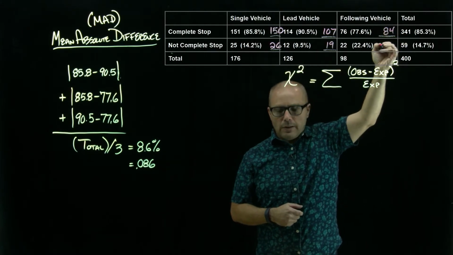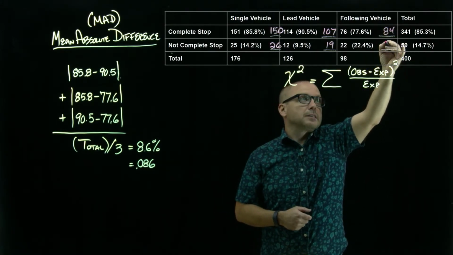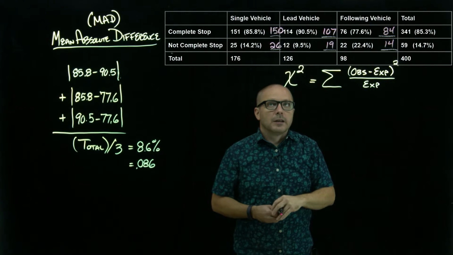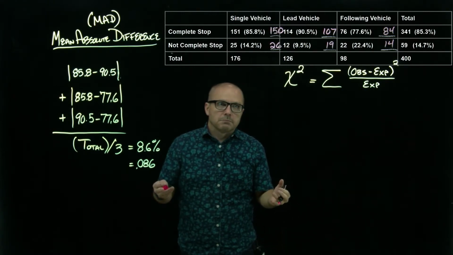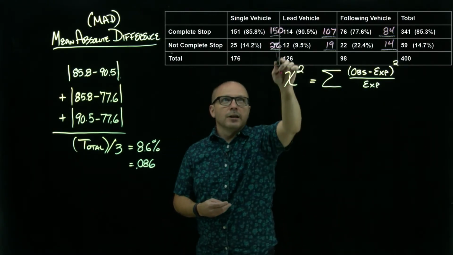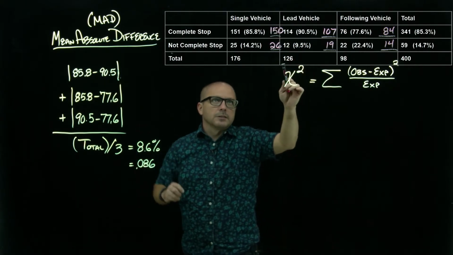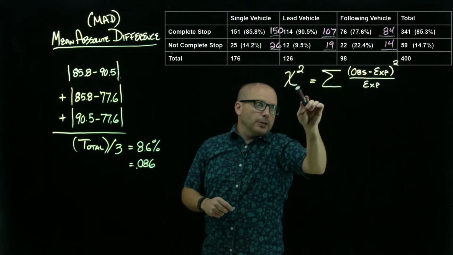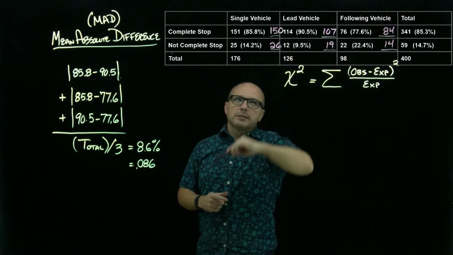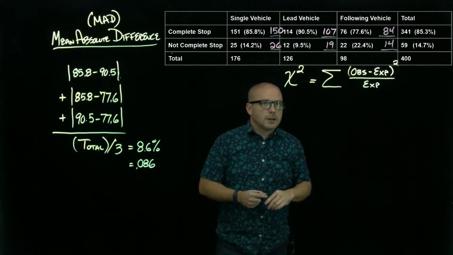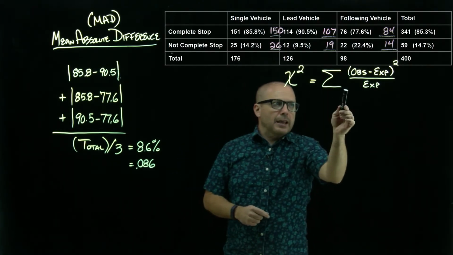Now, I rounded all these to the nearest integer just to make this easy for us to write and talk about. But typically, you wouldn't round them, even though it doesn't make sense to have 150.3 cars. In computing this chi-squared statistic, you would just leave those unrounded. OK, so what ends up getting calculated here?